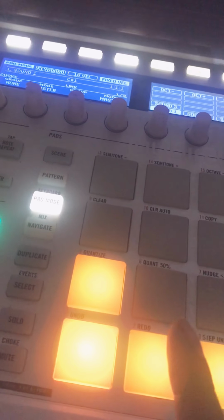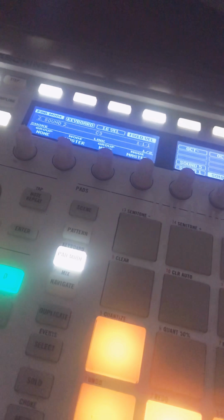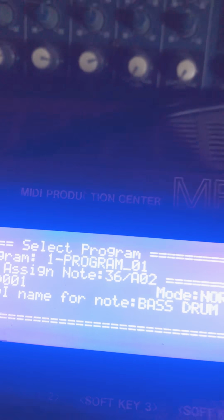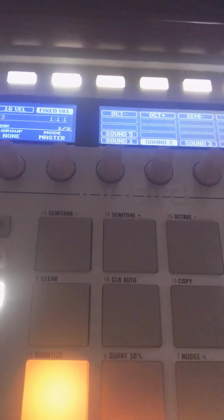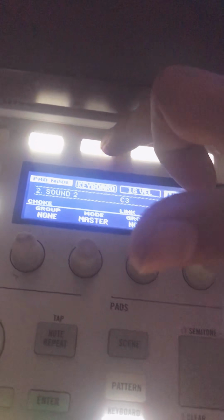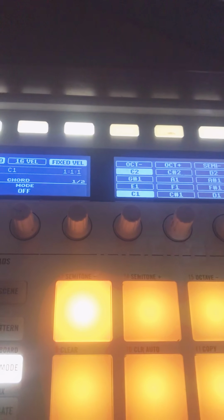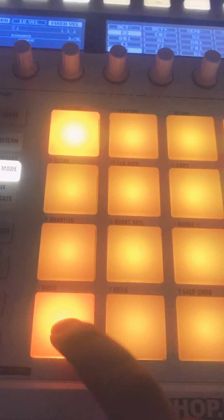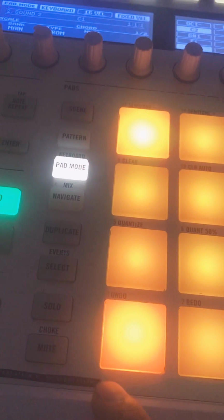Next, I want to trigger pad 2 on both the MPC and the Maschine. Same thing. I go to my MPC and I hit pad 2. It says 36 A02. So now I go to my sound, because I have it on fixed velocity. There's nothing triggering it. So I go to keyboard, and I want it on 36 02, which on the Maschine is C1, which is C1 right there, because we have it on chromatic again.